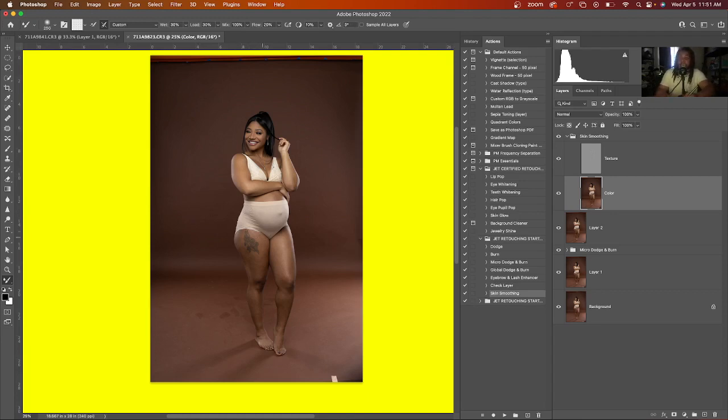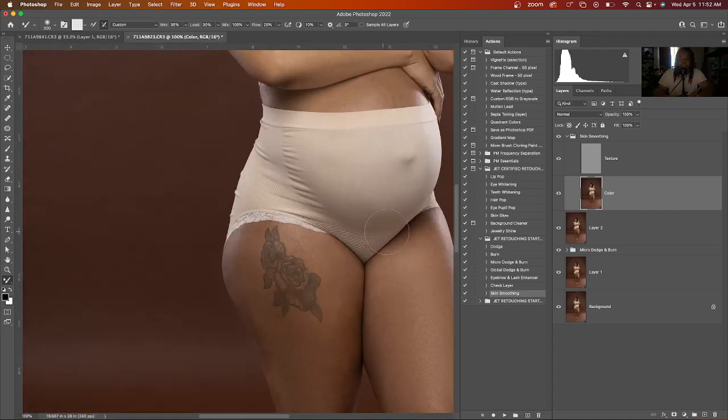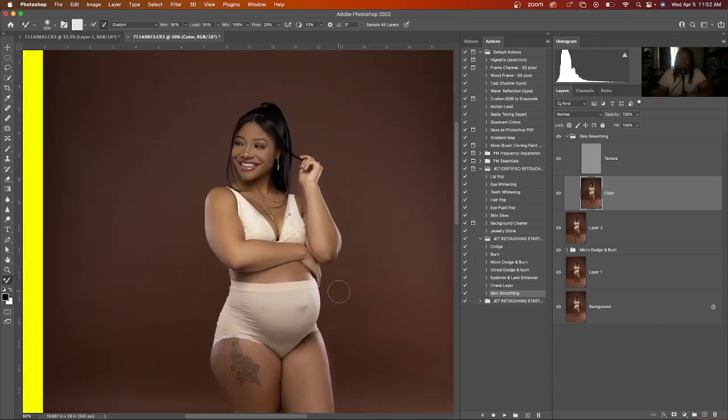And what I'm going to do, a big mistake I see people doing when they're editing, is they take the brush and they just paint over everything. Look at that. That is absolutely the wrong way to edit, because you make your client look super duper ashy. That's not an edit. I'm just gonna be honest with you. Look at that. The client looks super ashy. You move a lot of the texture. That is not an edit.